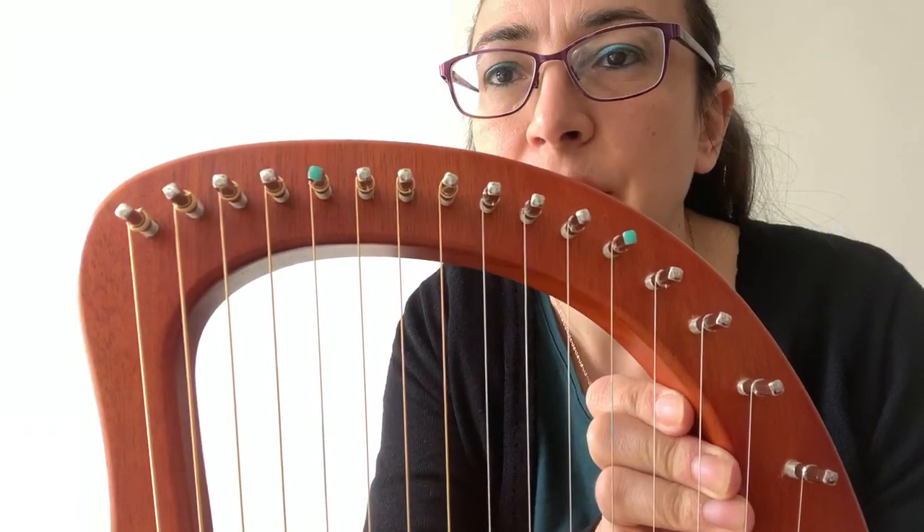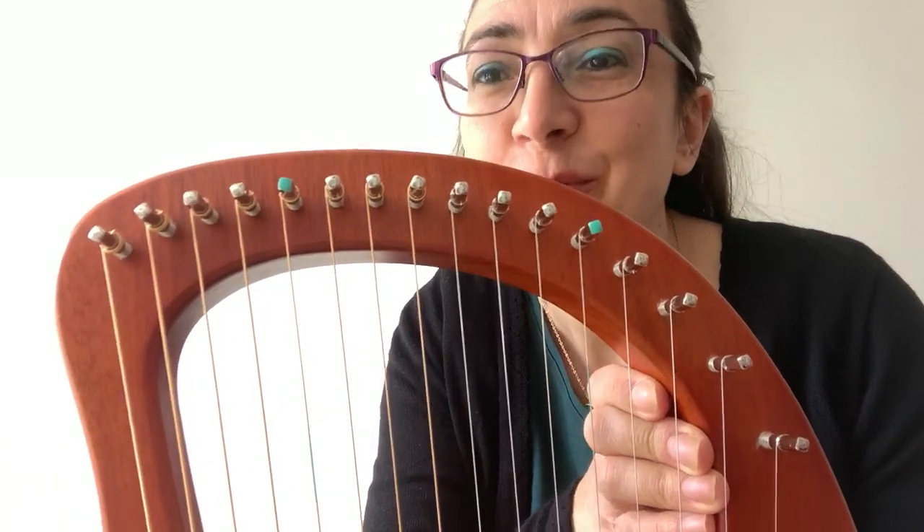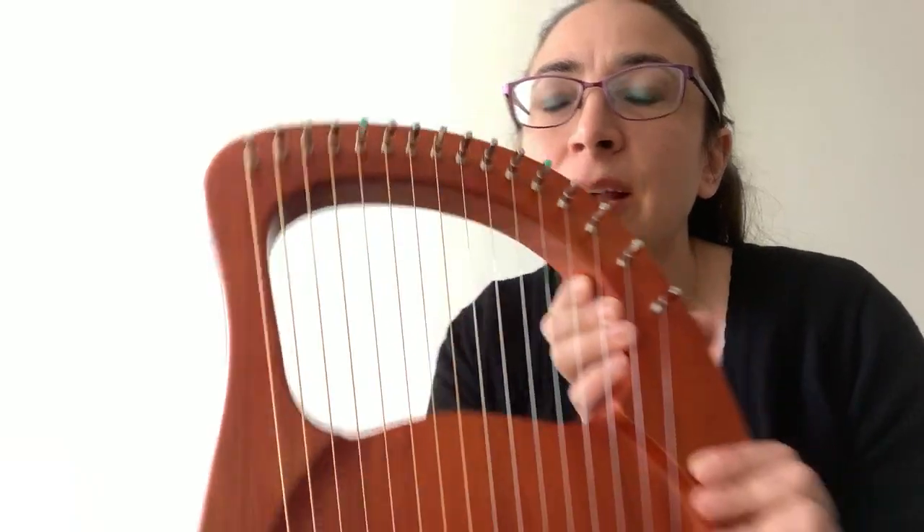It's easy to find where the next string is supposed to be. I'm using my 16-string lyre here that I've got online, and what I've done is — because I know that D is the note that this piece starts on and it's handy for me to know where D's are in general — I've actually put a little bit of nail polish on my strings and on my pegs just so that I know where D is, to help me find those notes. So that's a little tip: you could put a sticker if you don't want to put nail polish, just to help you navigate the lyre if you choose one with lots of strings.